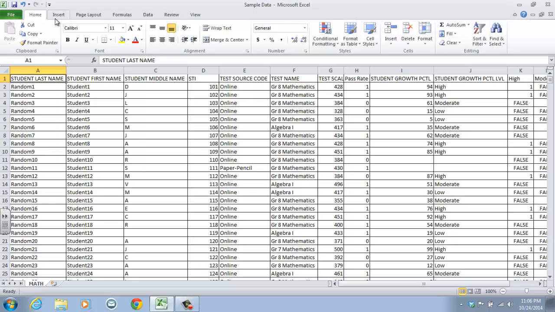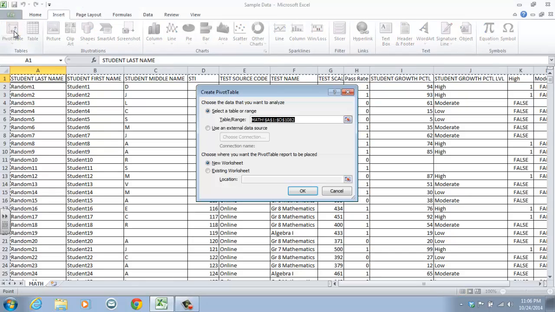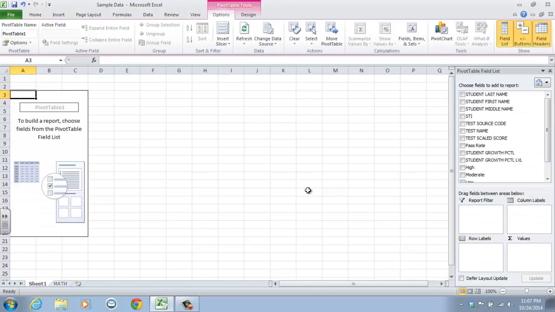Go over to the tab that says Insert, and the first button you can click is the pivot table. So just click that, and it tells you exactly the data set that it's going to be selecting. I have the tab listed as math, and it gives me that length here. And then you want to make sure that it is going to create the pivot table in a new worksheet. New worksheet is the best thing to do, especially when you are a new user of pivot tables. You do not want to try to do it within the worksheet unless you are a little bit more experienced with creating pivot tables. So click OK.